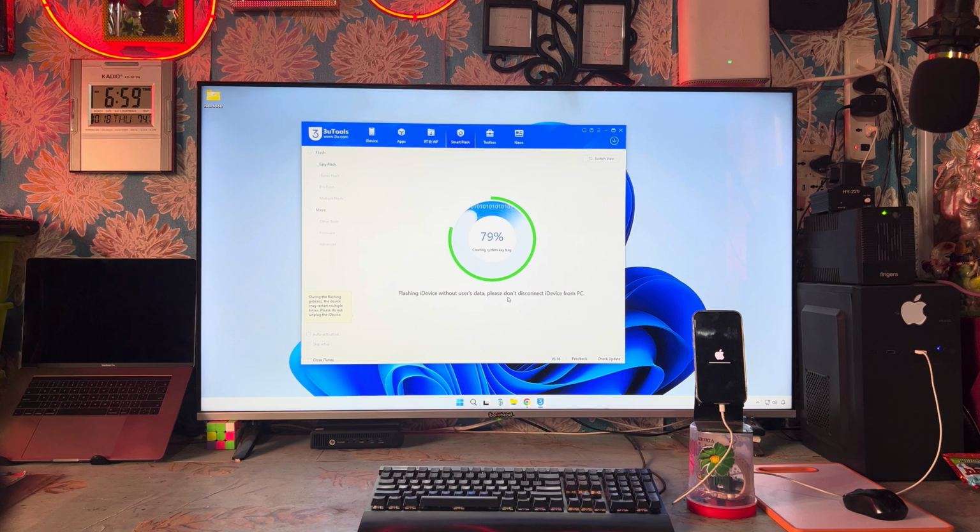So now we will escape and directly try to generate a new passcode on the device itself or with the help of a laptop or PC.